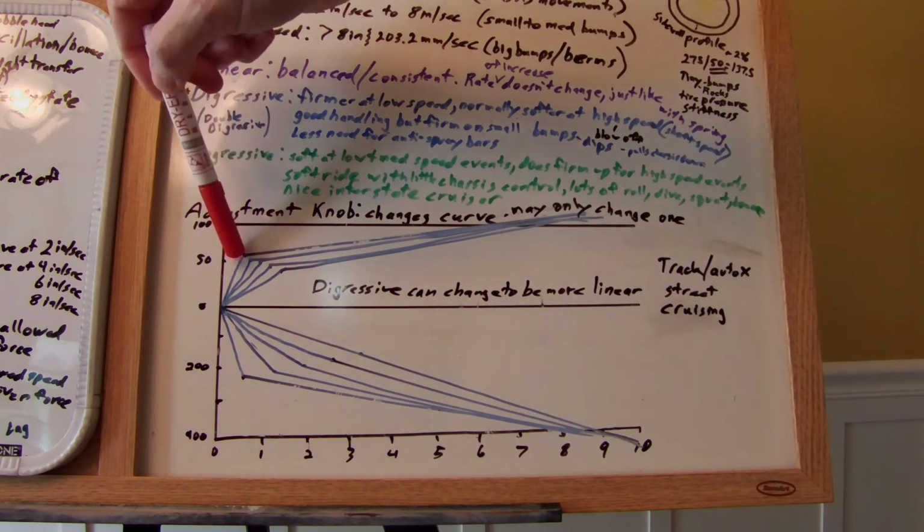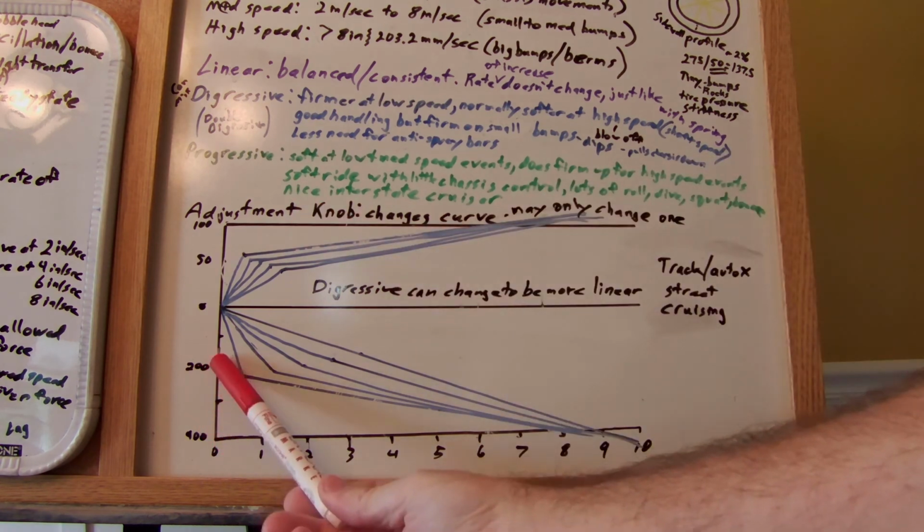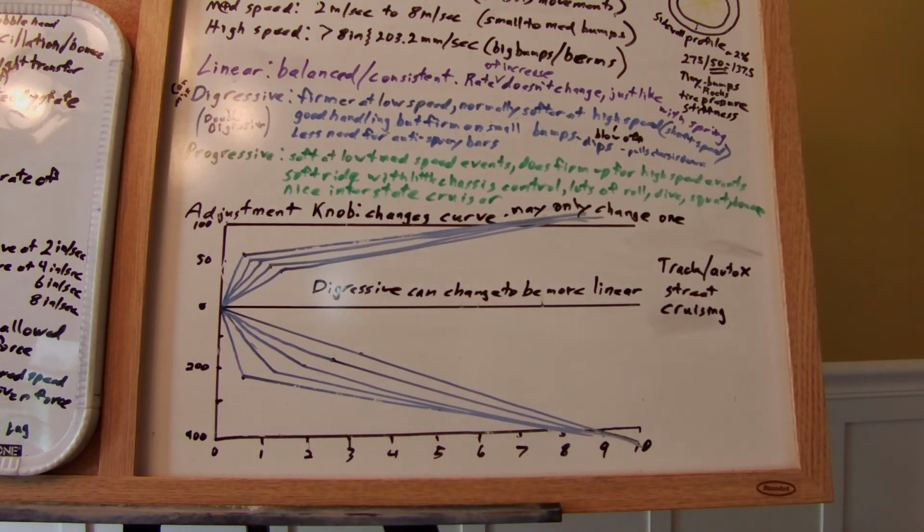So this line here, the topmost and the bottommost, those would be with the adjuster closed. So you've turned it all the way clockwise till it's stopped. Hopefully you didn't try to over tighten it. Anyway, when you turn that knob counterclockwise and you get the little click, then you get another click, what you're doing is altering the valving in the curve.